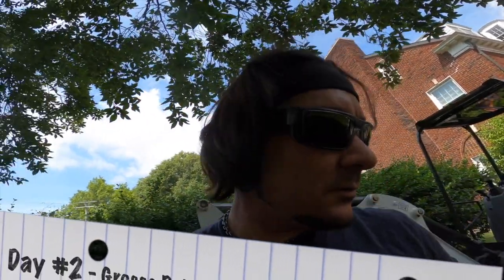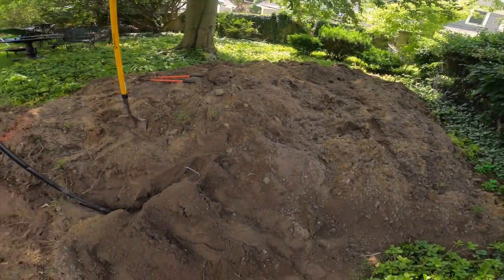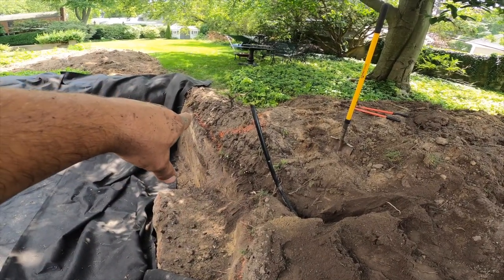This is Brian, day number two, back in Grosse Pointe. We've got underlayment in the pond right now. We're getting the skimmer together, the bio falls together, and unloading all the materials we need for today. Slight issue though — there was an irrigation line that ran through the side of the pond, and one of the ends is unfortunately going right through where the stream is going to be. If we don't pull it back, the irrigation company is going to have a problem rerouting that sprinkler line. Turning around — there's our irrigation line, there's the edge of the pond where it was running along, and it ends over there somewhere. The stream comes from up there and is going to come through this way, entering the pond right there.